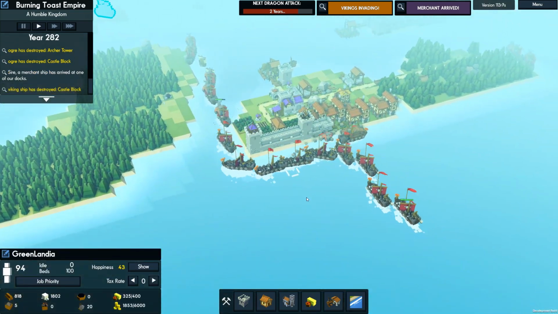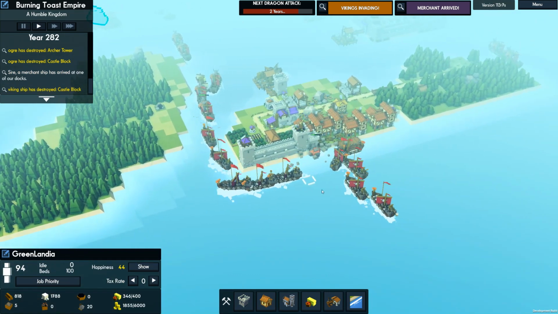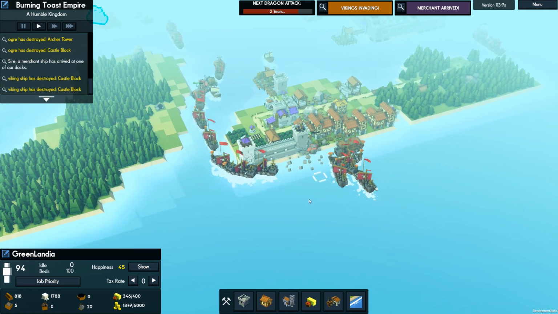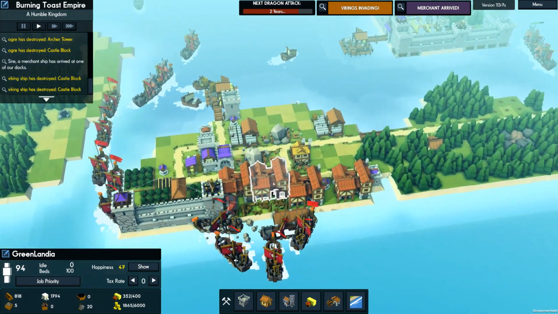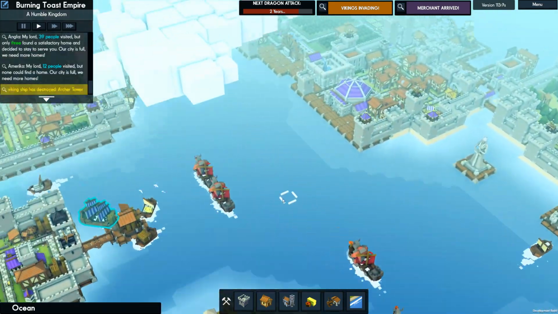These Viking fleets. This is why I feel like I almost need to stream this and create a new start, because as they've added so many new things, I'm gonna do that once there's the rival kingdoms, which is the next update they're doing. But right now, we basically get to watch Greenlandia get absolutely wrecked. And these ships are just sailing straight down the channel.